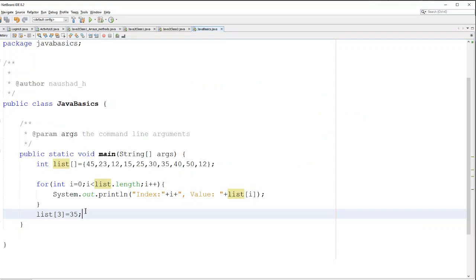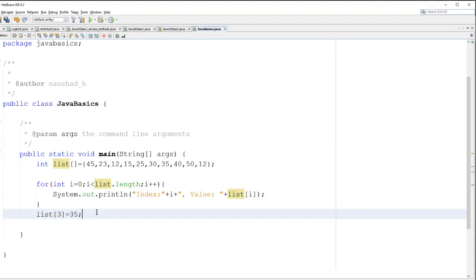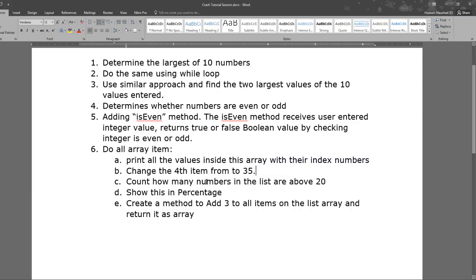That's the idea of what it is saying, because it wants to check whether you remember that the fourth item is list 3, not list 4. So those kinds of things you must remember about arrays. Although we have stopped using arrays and are using ArrayList, you must be very, very familiar with this logic, because you are coming from the Java 1 class and you have done these things.